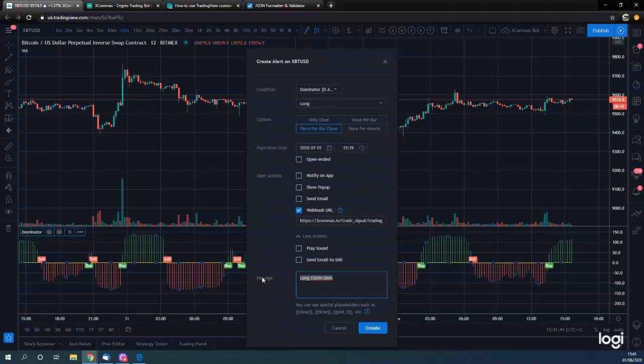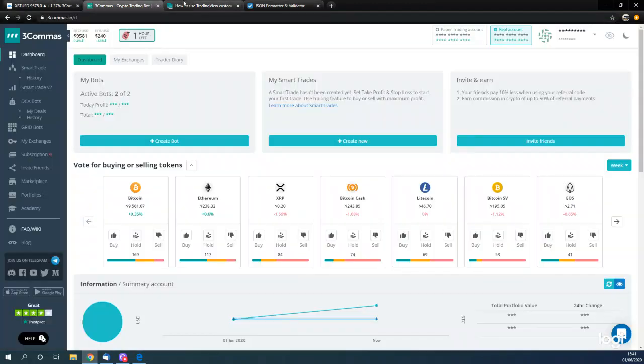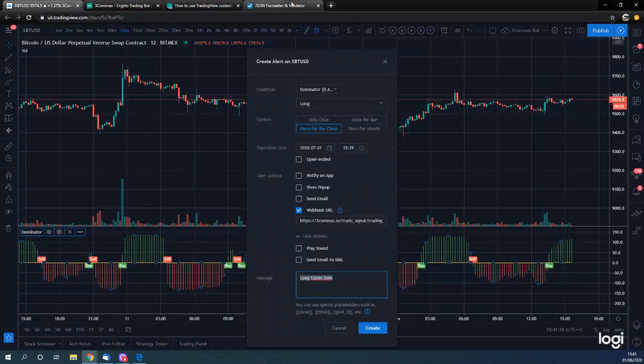What am I doing, guys? This is where I need to actually type the message. So just ignore that, I was just typing rubbish in. That is because I'm used to using a different platform that is a bit more complicated to use. So right, we've got it this time. So let me get rid of this and we'll paste that in. So this is what is then going to get sent to 3Commas to basically activate our trade.